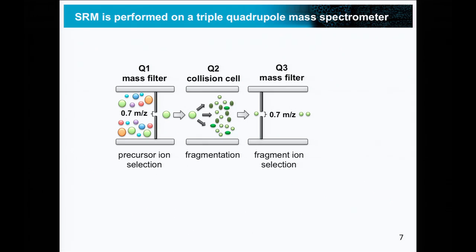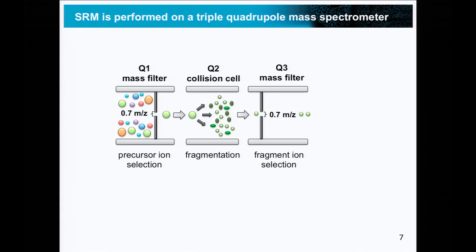The first and the third quadrupole both serve as mass filters, while the second quadrupole serves as the collision cell. So when you have a mixture of peptides co-eluting from your HPLC system, this mixture will enter your triple quadrupole, and then ideally in this first mass filter, only one specific peptide out of this mixture should be selected. So only one peptide will be able to pass this quadrupole, all the others will be filtered out to the side. Then this specific peptide will get fragmented in the second quadrupole, and then in the third quadrupole, you will only select one out of these several formed fragment ions.